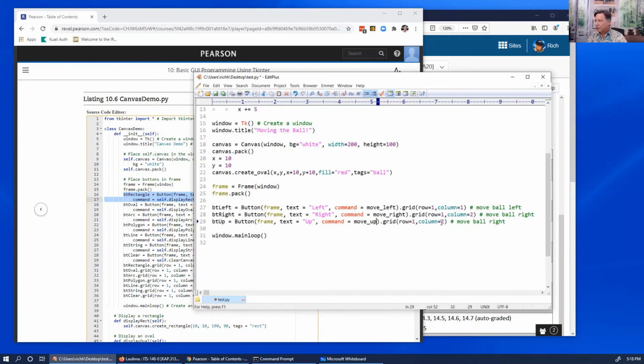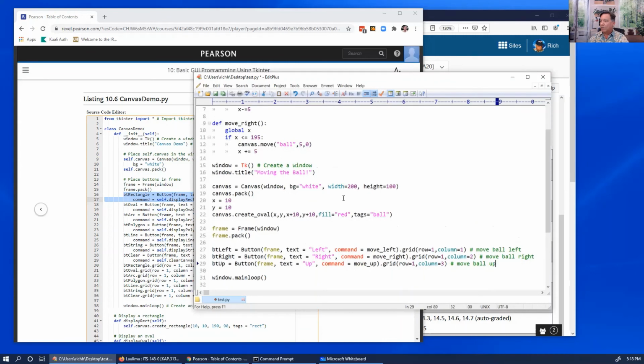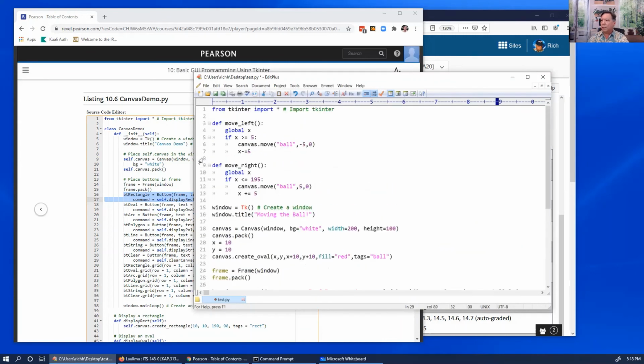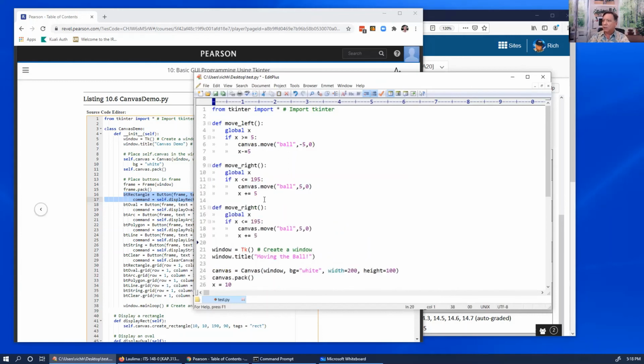Left, right, up can be the third one if we want it. Move the ball up. And here for up, it's y. Copy paste this. It's move up, and it's y we're dealing with. Going up is minus, and going down is plus.